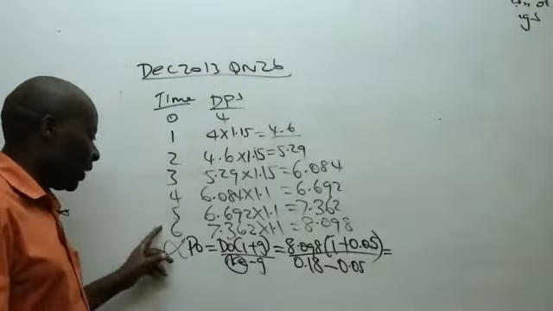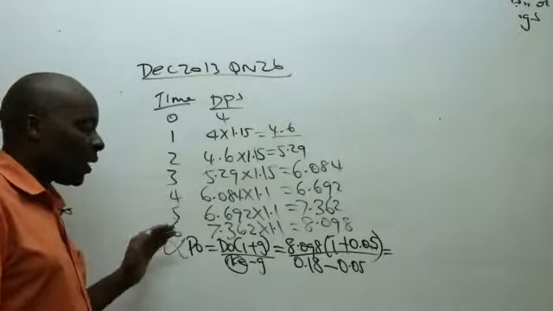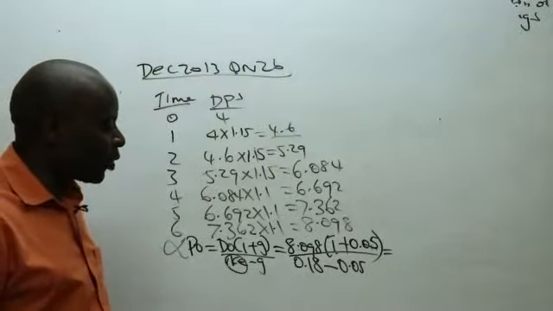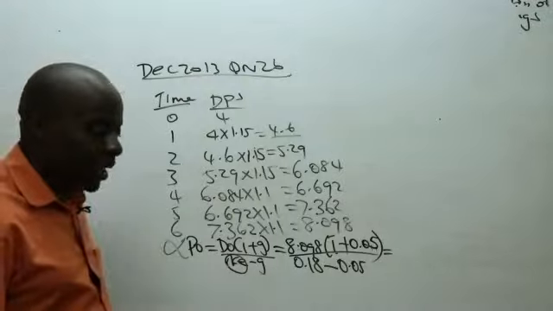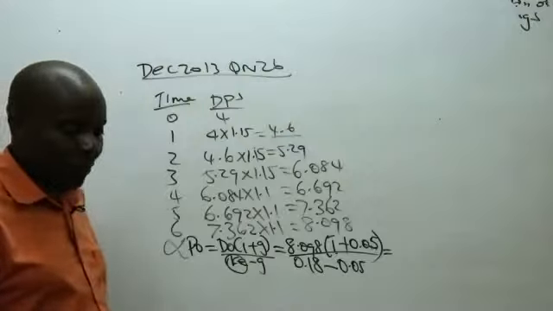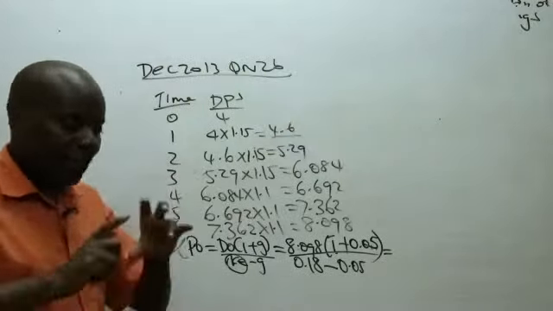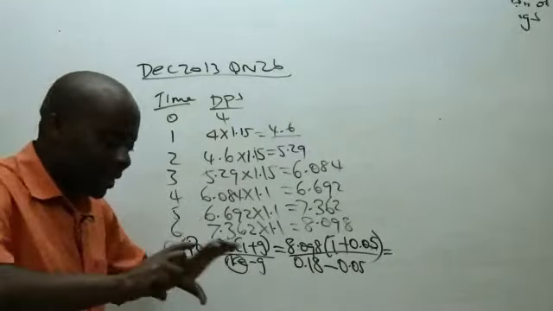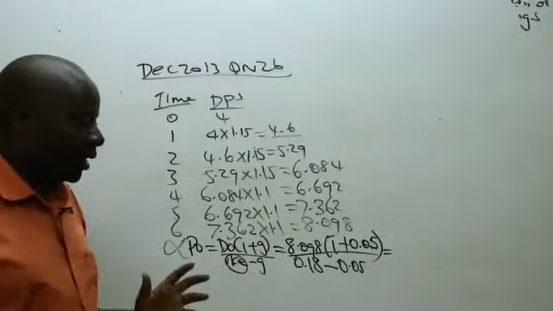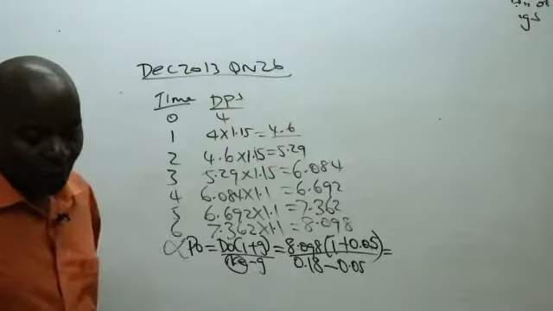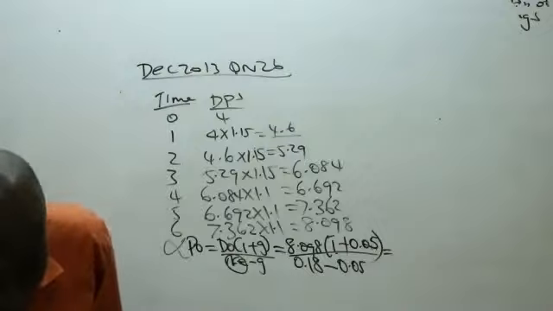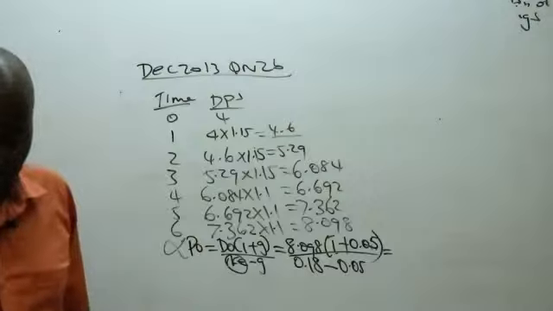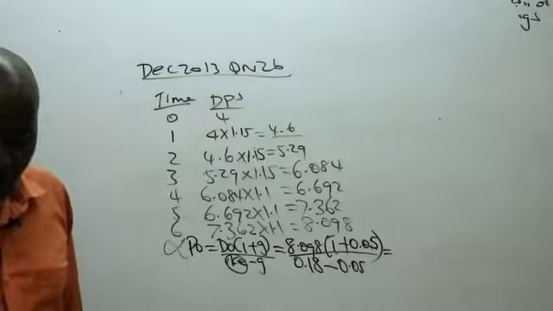So this is infinite. The infinite cash flow. This is how we get the infinite cash flow. So please go slowly there. Tell us 8.098 times 1.05. You write that answer separately. And then you have 0.18 minus 0.05. Write that answer separately. And then now you give us the quotient. When you give us the quotient, what are we going to get, my brothers, my sisters? When you give us that quotient, what are we going to get at the end of the day, my friends?